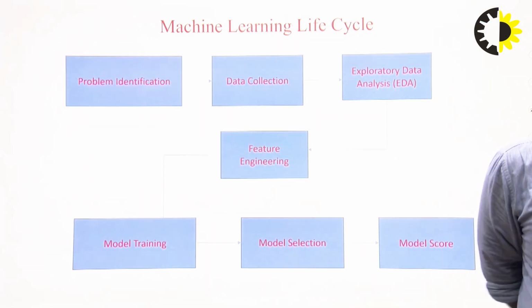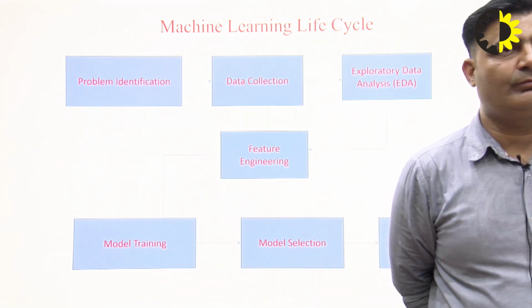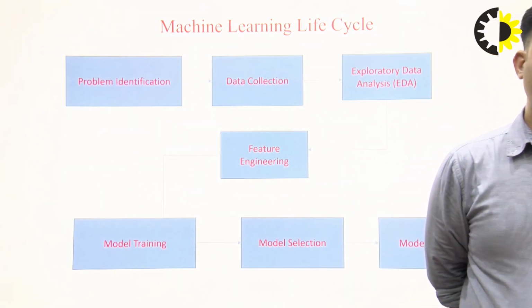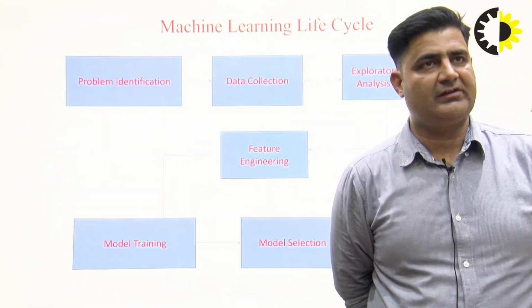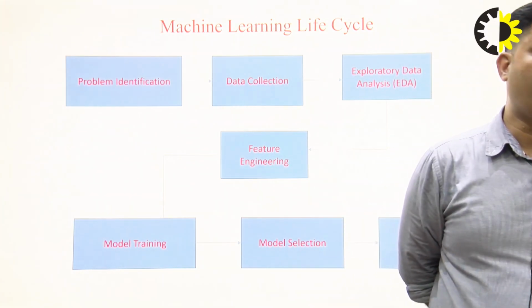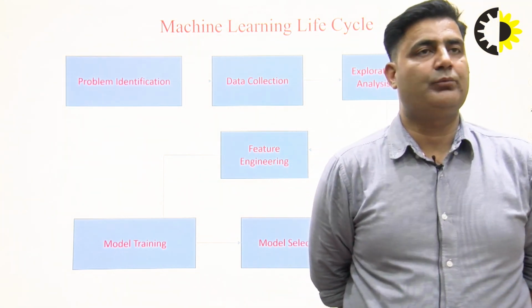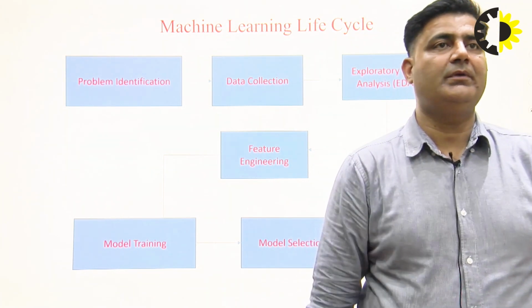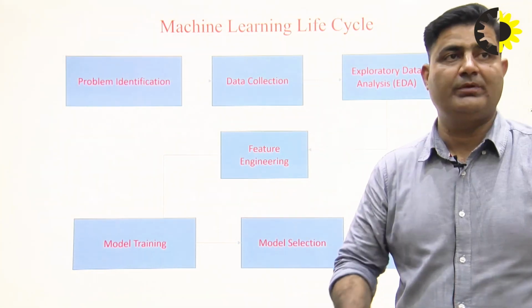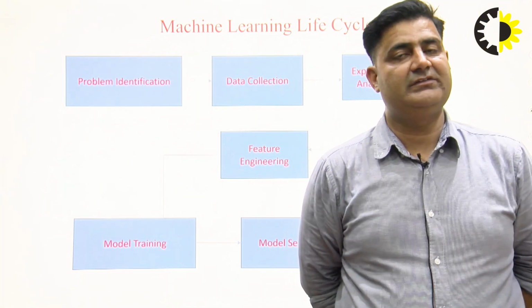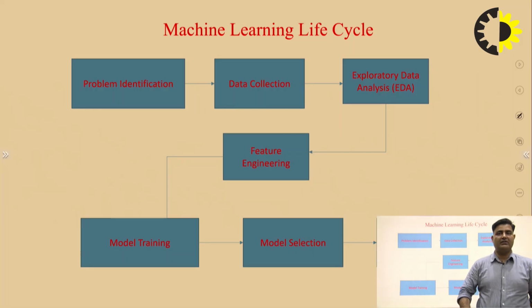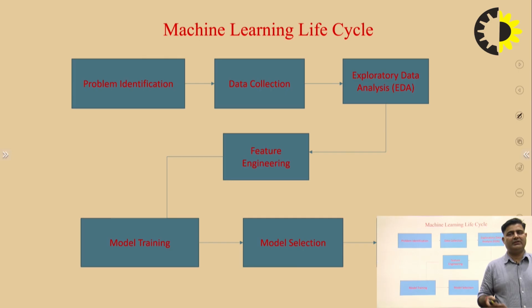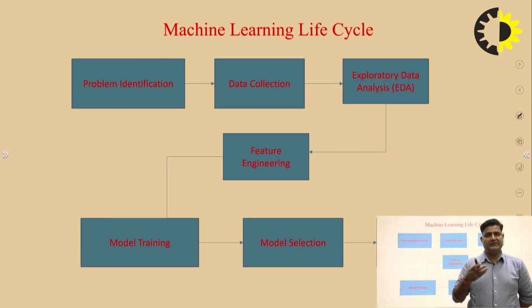Before I start my presentation, as I mentioned in my previous video, there is the machine learning life cycle. Suppose we have a classification problem. Our first motive is to identify what the problem is, then we need the specific data for that problem, then we have the data collection part, then we analyze the EDA of each and every feature. We try to understand the EDA process, and then we have feature engineering. In this we do the data pre-processing, we remove all the missing values and scale the data, and we use a number of parameters for the scaling.